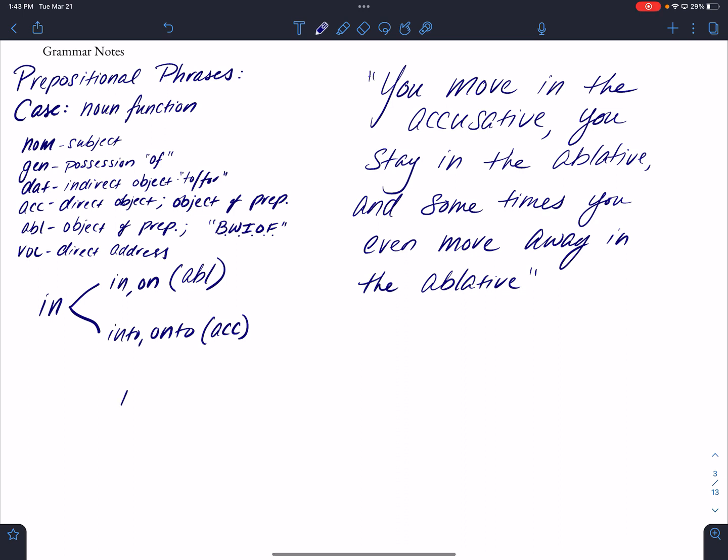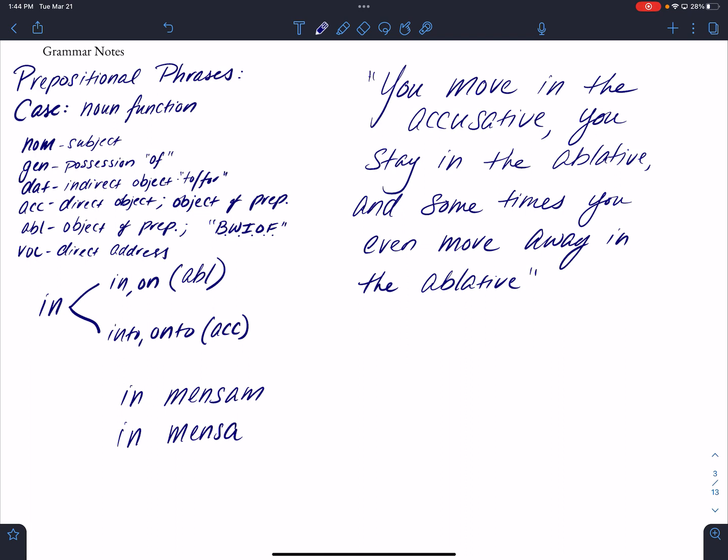So for example, the Latin word for table is mensa, mensae. Okay, so if I were to say in mensam, what case is mensam? Accusative. So what kind of motion is going to be happening if it's accusative? Into or onto. So if I said in mensam, Miss Slade is walking into the table. There is motion going on here, going forward. Which is different than in mensa, which means in or on the table.